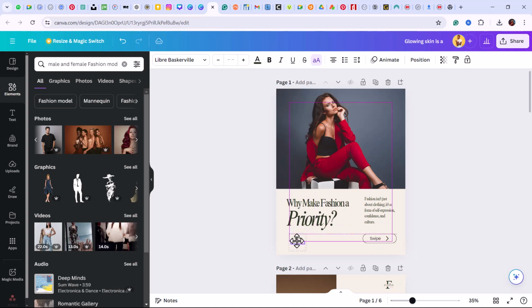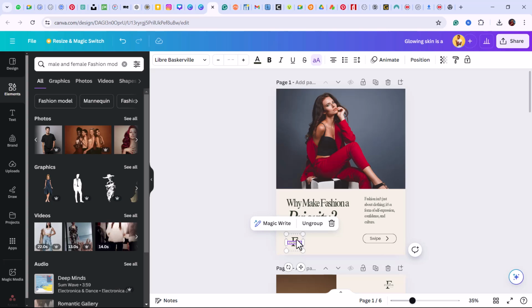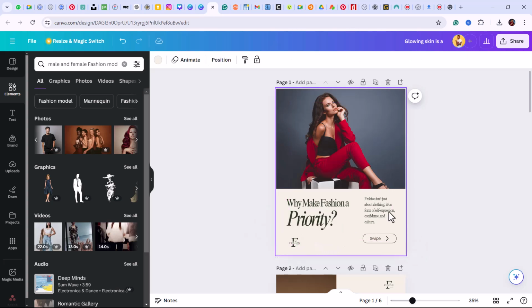So the logo is meant to be in PNG format, and I have not really explored properly how to cut out shapes on Canva, but if I do learn it, then I would find a way to communicate it to you. So yeah, this is it now. This is the first page. I had to drop the size of this, and the priority is now big. So this is the way it is now.